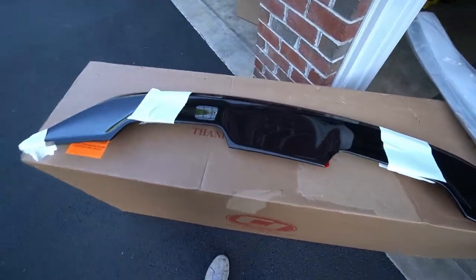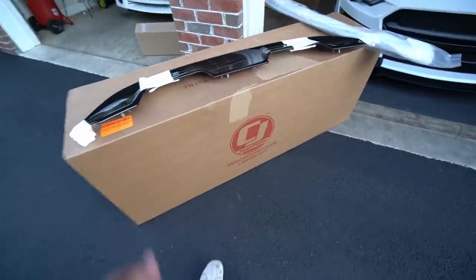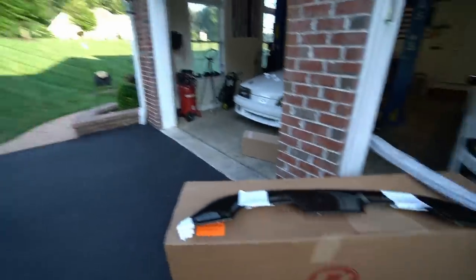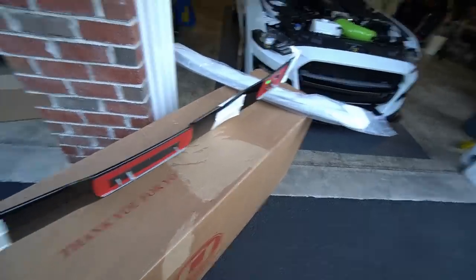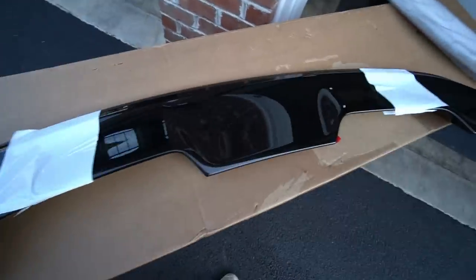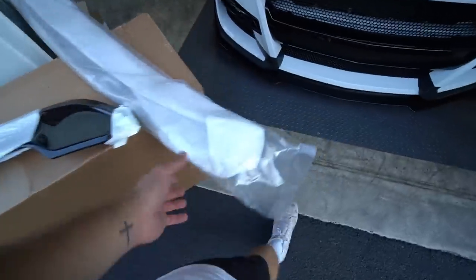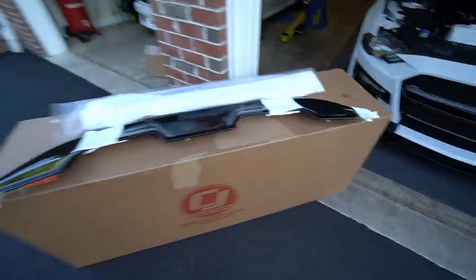I went with the newer style GT350 - actually OEM Ford spec from CJ Pony Parts. It came in this big box surprisingly, and an 18-wheeler pulled up in front of my house and dropped this off on a pallet. Fitment is supposed to be perfect because it has all these factory Ford pin lineups and the factory peel-off stick-down adhesive, so this is going to be super easy. All I've got to do is not drop the bolts in my trunk. I also got the gurney flap with it.